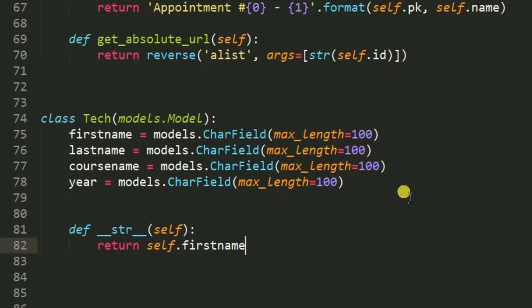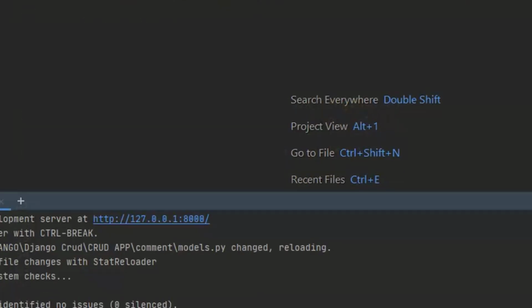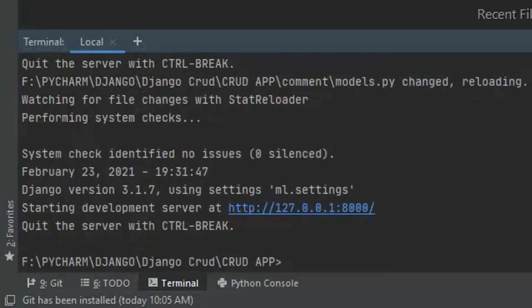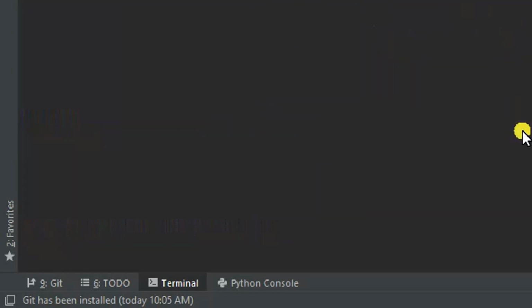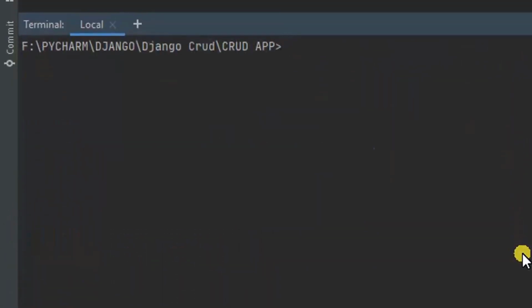Then after, let's go to make migrations, right? So python manage.py makemigrations.